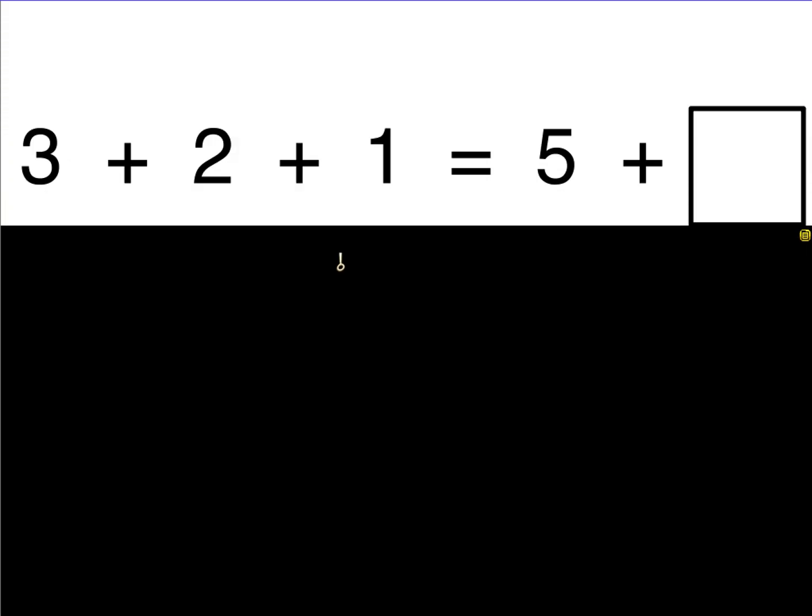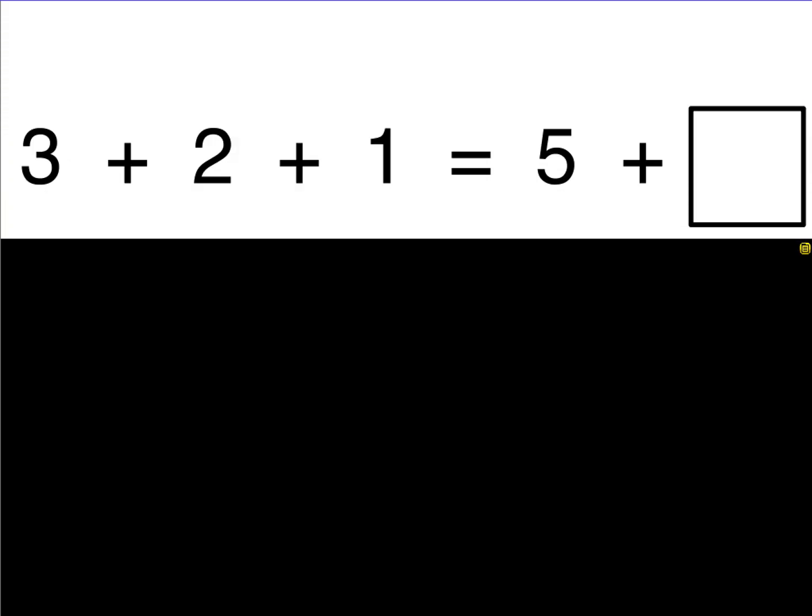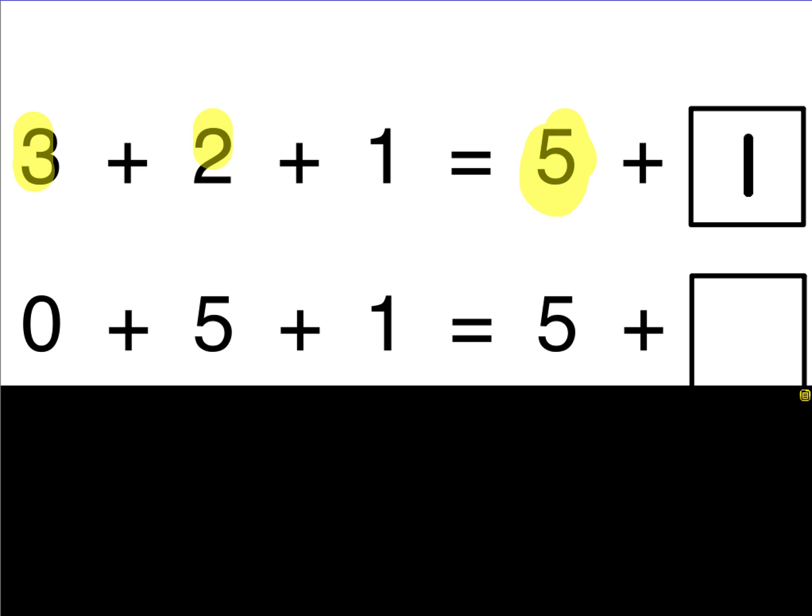Let's hide some of these. Okay, 5 on this side. Which numbers make 5 on this side? 2 and 3. Which number do you have left over? 1 on this side. Put 1 on this side. Here we have 5. Which two numbers over here make 5? Oh, we haven't practiced these, but you should know it's 5 and 0. So we have 1 on this side, but we don't have 1 on this side yet. Now we will. 5 and 5, 1 and 1.